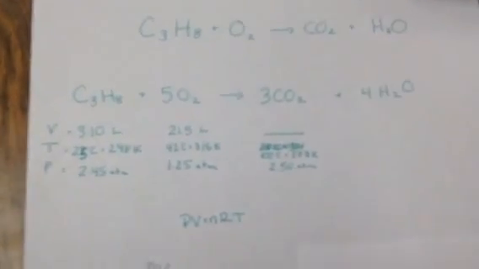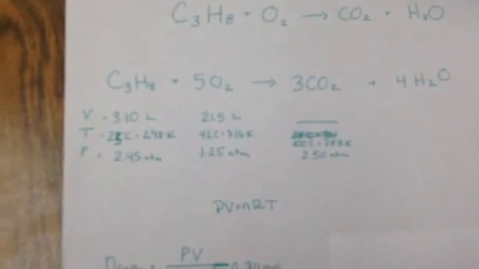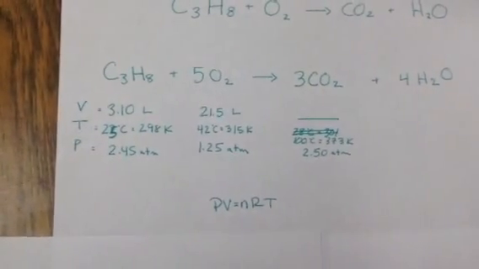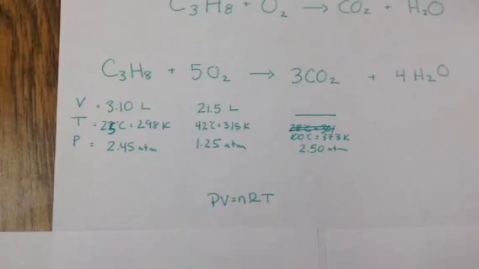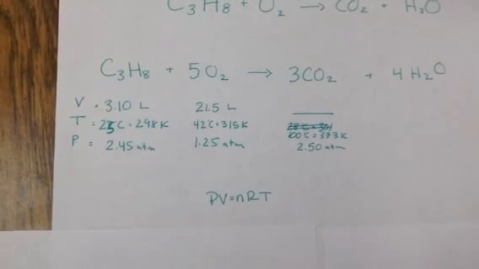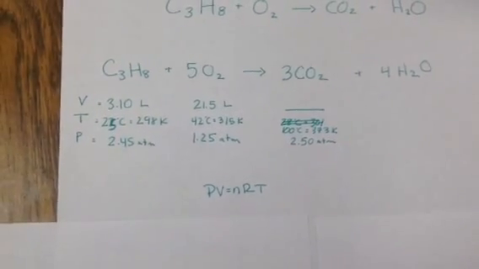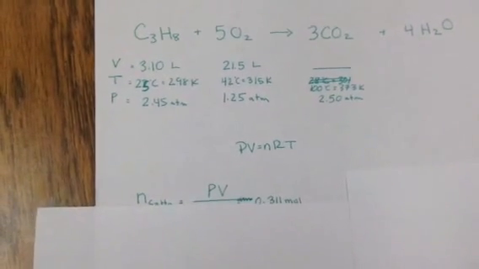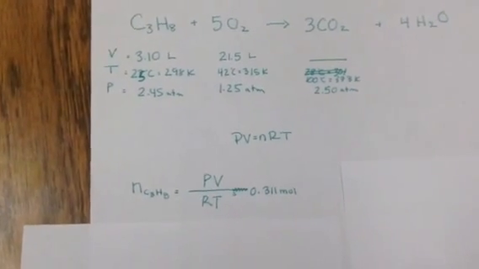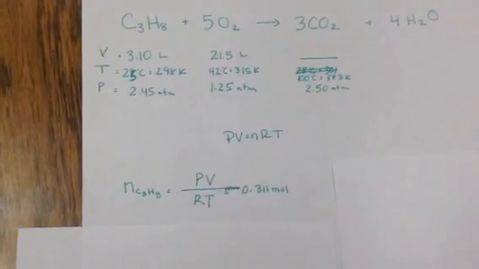I've got some information that I'm going to write down. I've got a volume, a temperature, pressure, volume, temperature, pressure, and I've got a temperature and a pressure. Noting that thing called the ideal gas law, I can take what I have, solve that, and I can figure out moles. Moles are going to be useful because that's going to allow me to get between things. So I rearrange the ideal gas law, N equals PV over RT.